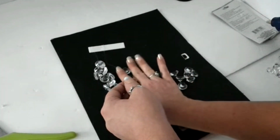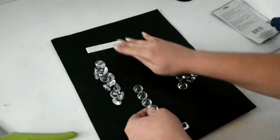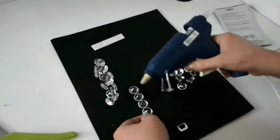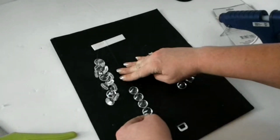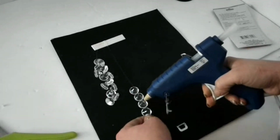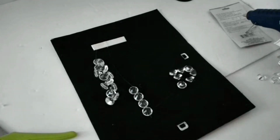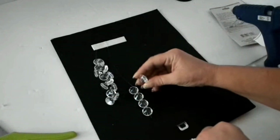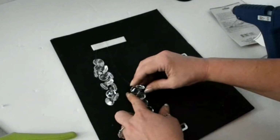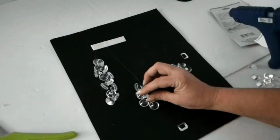So once my line was glued on, I flipped the gems so that the backs are facing up, and I add a tiny drop of hot glue to those. And I just bring my line to the glue. And once I had a full line of gems, then I wanted to add gems to the other side. Without pumping my glue gun, I just touched the gem to the hot glue, and then I would just hold the gem to the fishing line so that my strands would be nice and full.